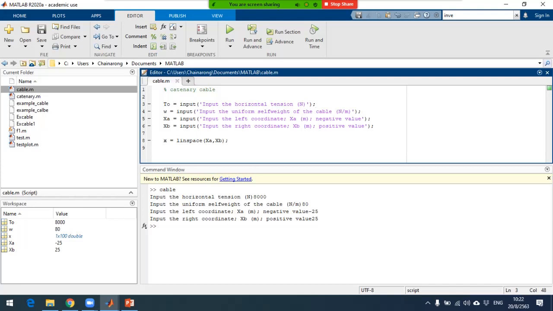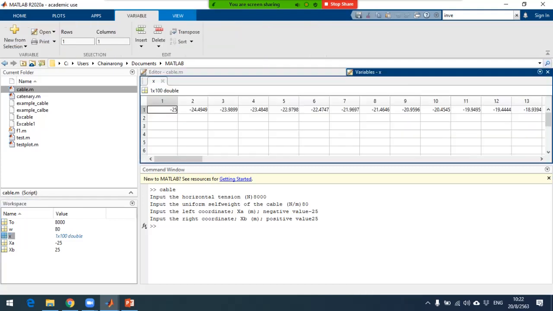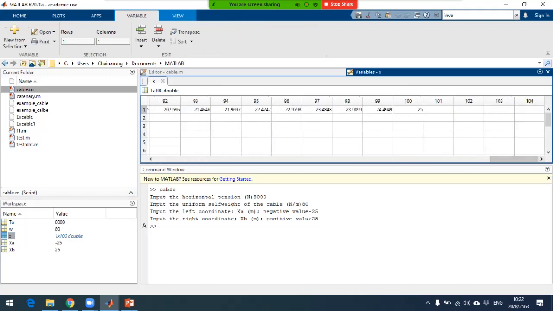And you will see what x is when we use linspace. xa to xp automatically develops the number of values from minus 25 to 25, and this is divided into 100 nodes.